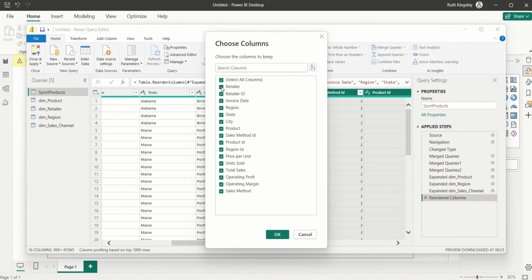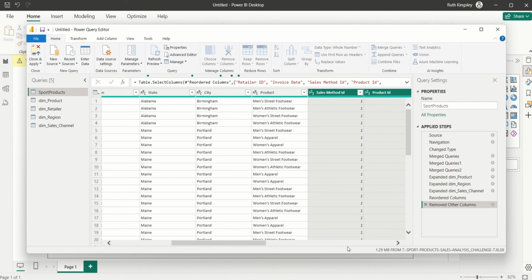Right now we will no longer need the retailer column, and of course we will no longer need region, state, city, and product. That is because we already have product ID, region ID, even sales method ID. So we are going to remove the sales method as well. So these are the other information that we need in this particular table. I'm going to click OK.